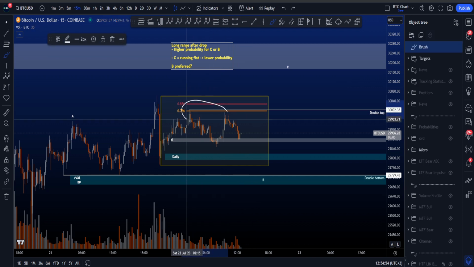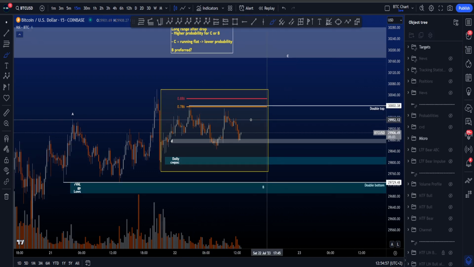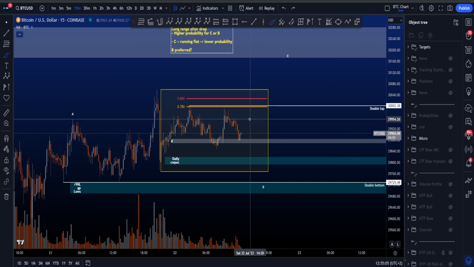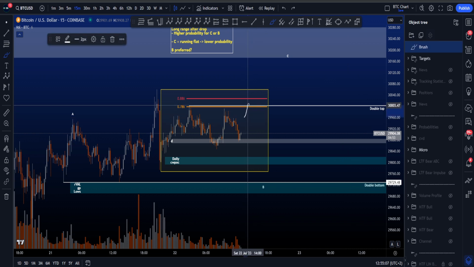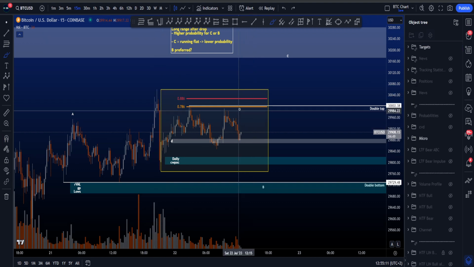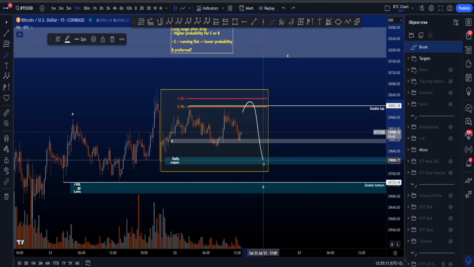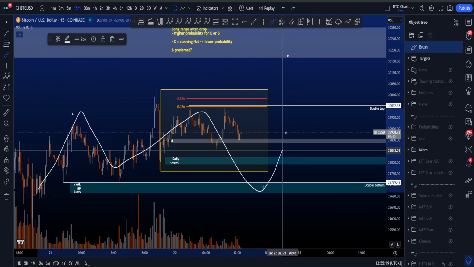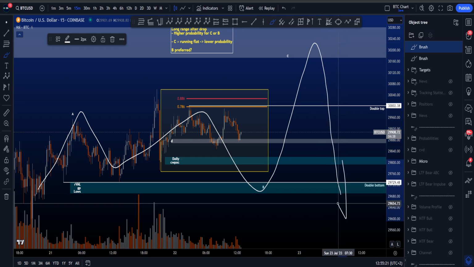We do have a double top over here for some liquidity, which is of course interesting. Double tops and double bottoms are like a magnet for price. You see a double bottom over here at 29.7. So we can still have the situation where we move up, potentially hit the 886, but not take this high, for then a move to the downside, take the double bottom, move up for C, and then an A, B, C, and then we're ready to move to the downside.